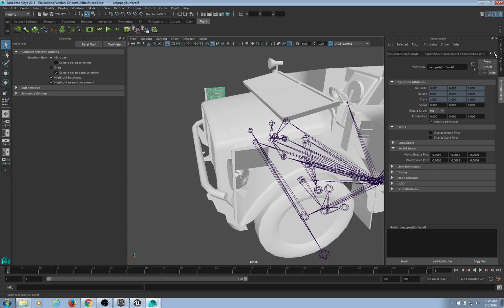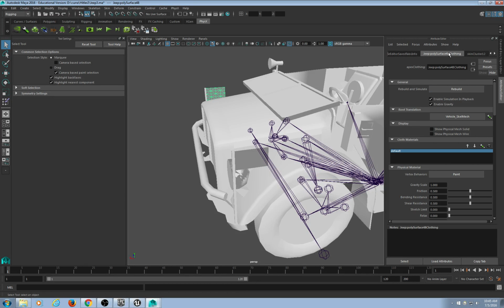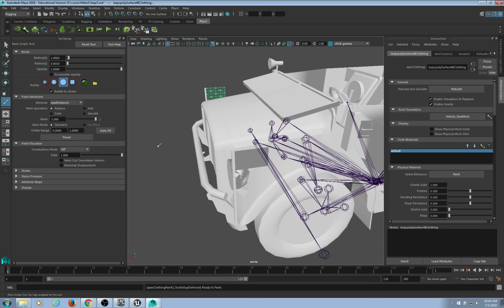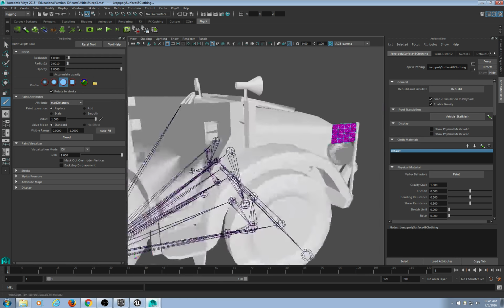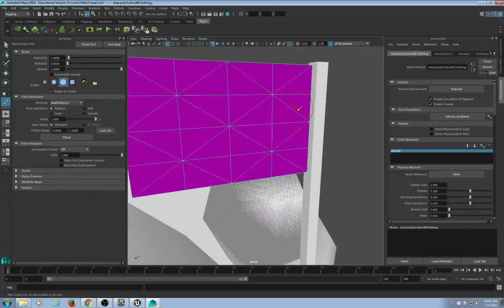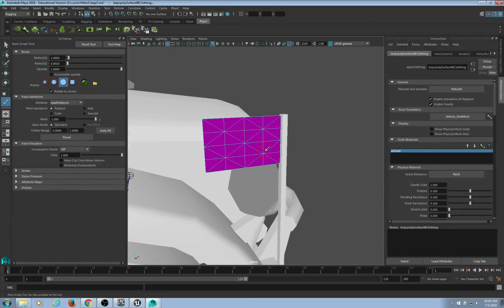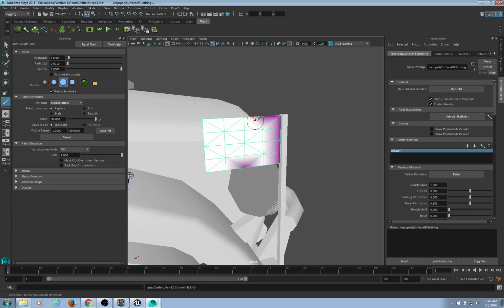you want to paint those. Everybody's familiar with the physics process by now, I assume. So we basically want to paint the... So what do we flood it? We flooded at 0, right? And then we paint everything but the back part of the flag at 90. Is that right? So paint the entire flag white except for the back verts, so it stays planted.